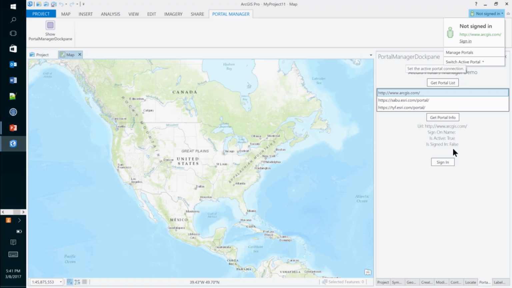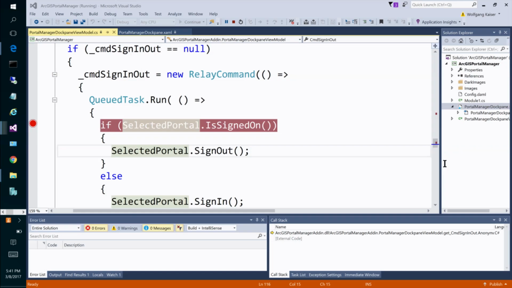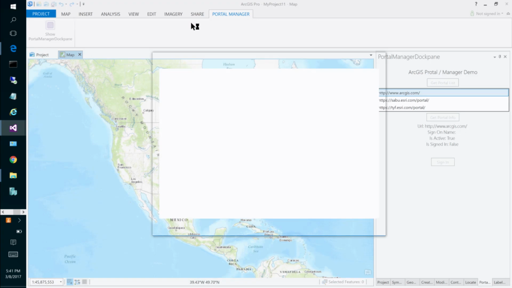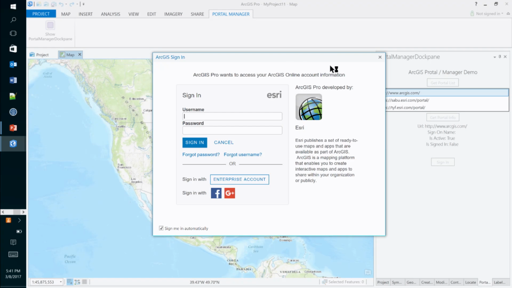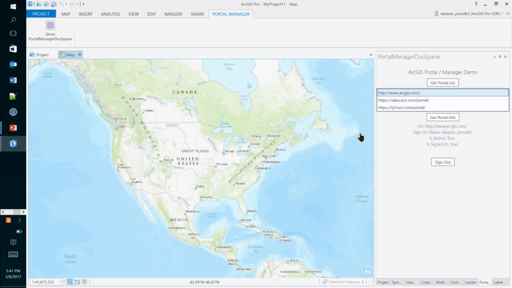In my sample, I don't have the code to listen to these events to change my interface, but if I click on sign in, it will actually bring up the login, so I can log in with my identity and my password to sign back in.